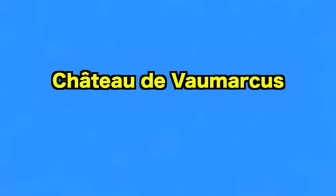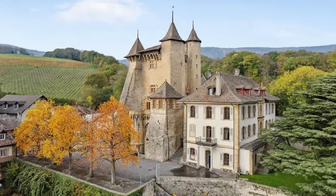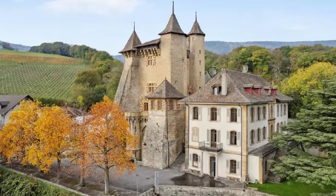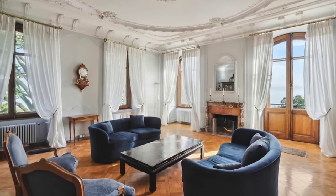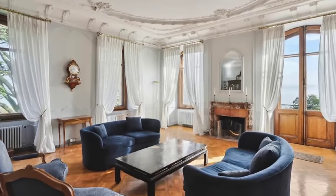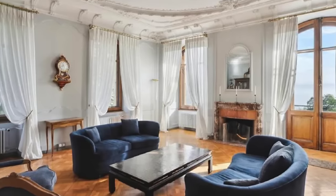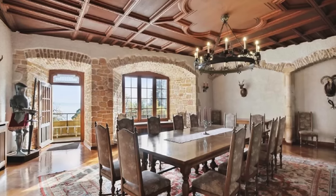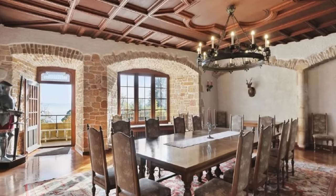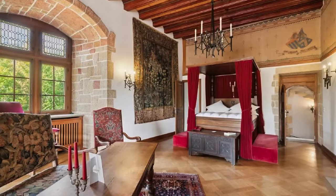Up next, we have Chateau de Vomarcus. This gorgeous home lies in Neuchâtel, Switzerland, and is currently on the market for a confidential amount. Nestled on more than 63 acres of land, Sotheby's International Realty called it one of the most beautiful vestiges of the Middle Ages in Switzerland, and we can't help but agree. Positioned on a rocky lot that offers panoramic views of Lake Neuchâtel, the estate is split into six separate structures and boasts a staggering 200 rooms. There's the main castle, which has its very own dungeon, a former palace that's been transformed into seven luxury apartments, and a historic house. The main castle spans 18,000 square feet and every single inside space is sumptuously decorated.